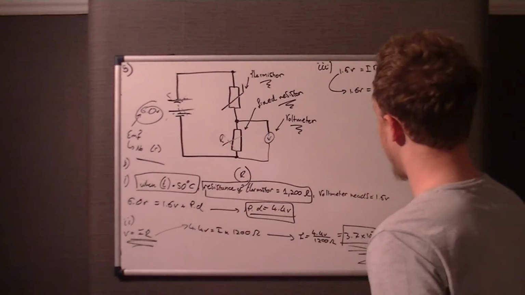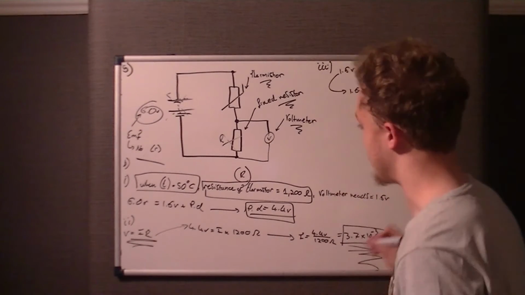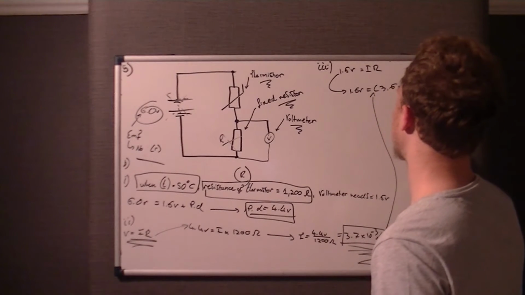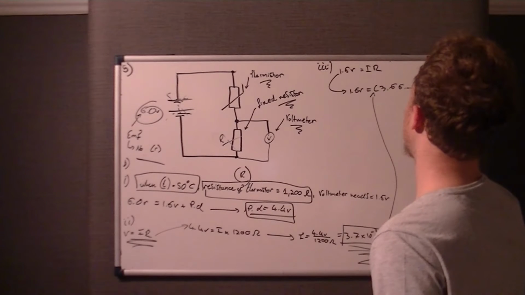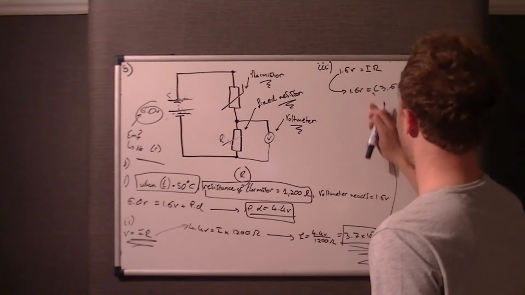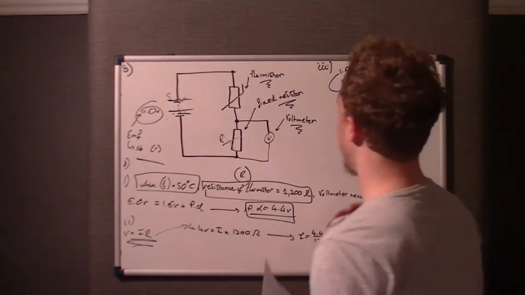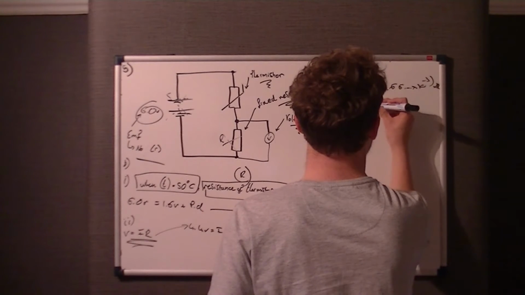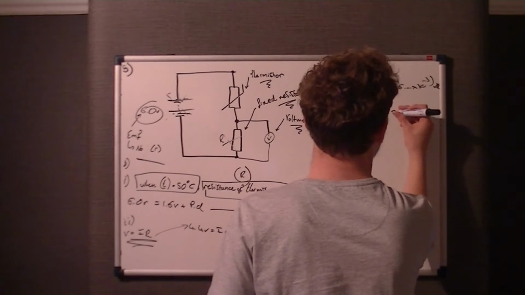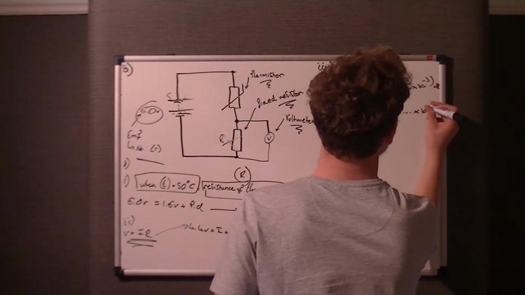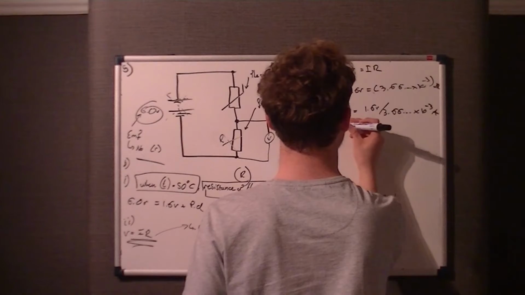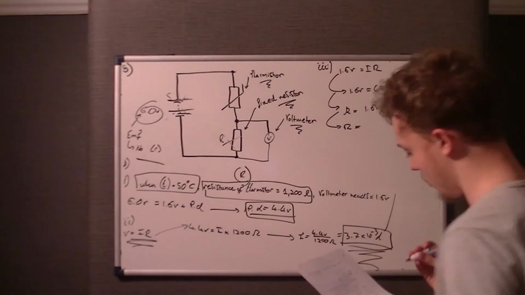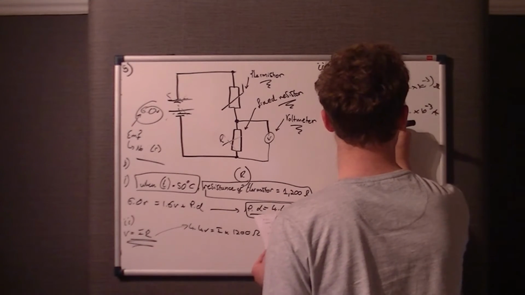So we use the exact same value of the current that we got for 3b part 2. I would sub that exact value into current, which is 3.66, etc., times 10 to the minus 3, times the resistance value R. Then it's just a case of rearranging it, in other words, dividing both sides by this 3.66 times 10 to the minus 3. So you will get a resistance value for the fixed resistor of about 440 ohms.